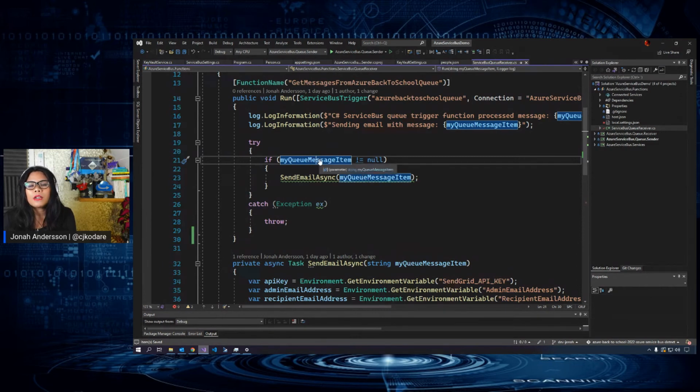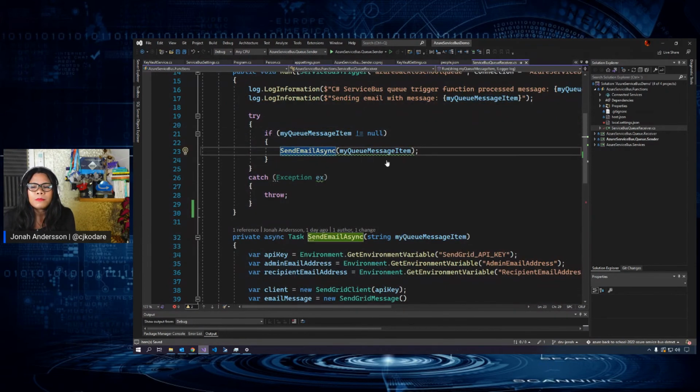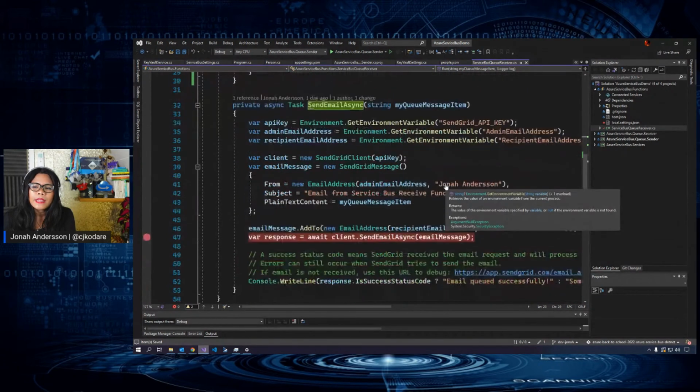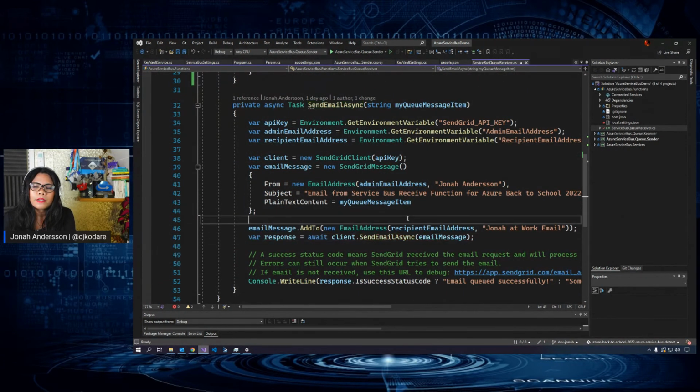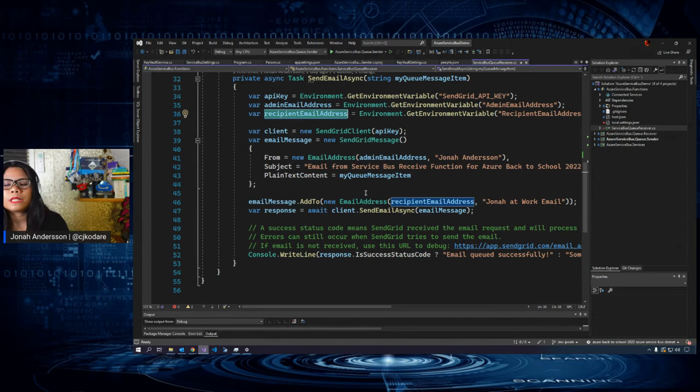So for each queue message item that I receive, I will be sending a new email with the use of my API, and then create the SendGrid client, create the message, and set my admin email address and recipient email address, and then send the message to the recipient depending on what I set up.